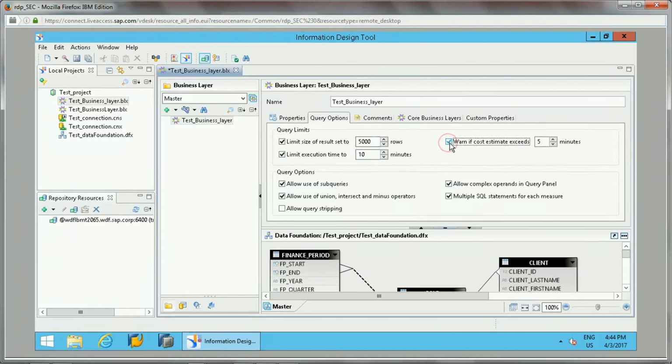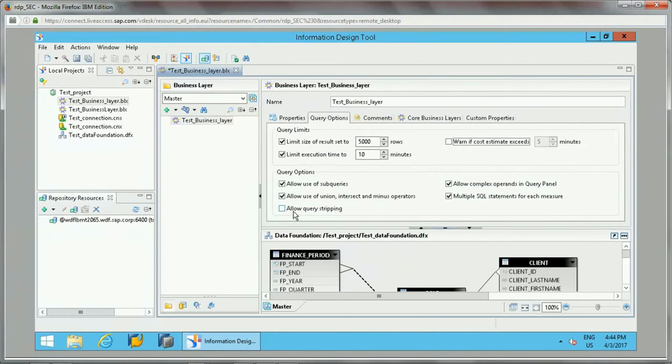If the time limit is exceeded, we can check this to get a warning message. Other query options: allow use of subqueries, allow complex operands like and/or, allow use of union and intersect operands. We can also select multiple SQL statements for each measure.